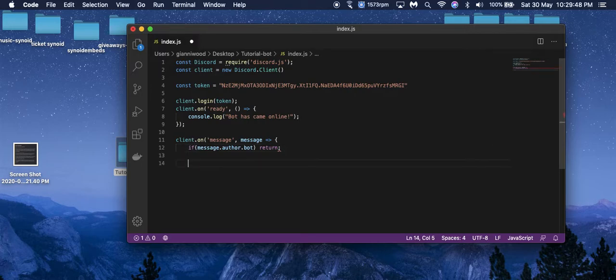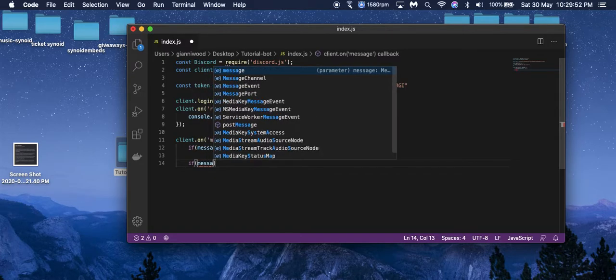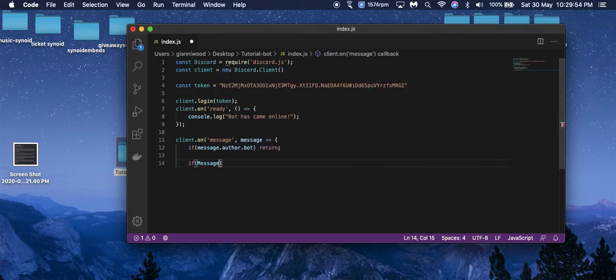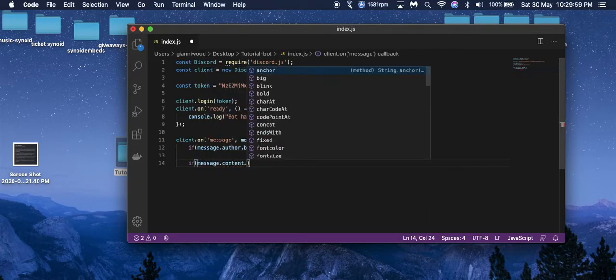Go down two lines here. We'll add another if statement. So if message, not message event, lowercase message dot content dot. We want to make it so when they type in the command, it has to be lowercase.